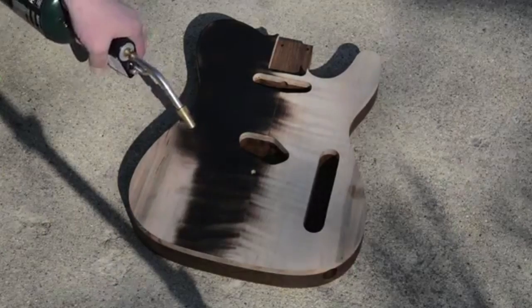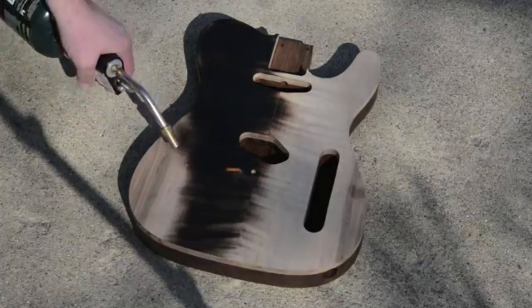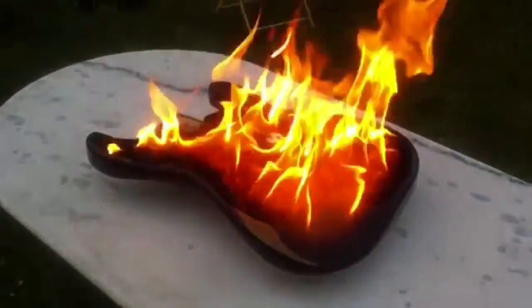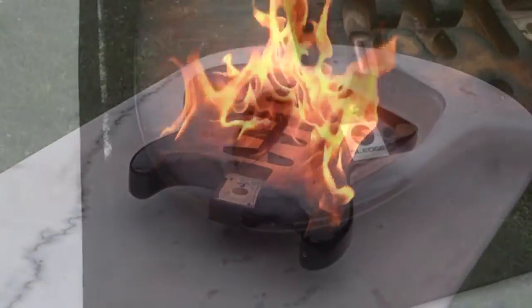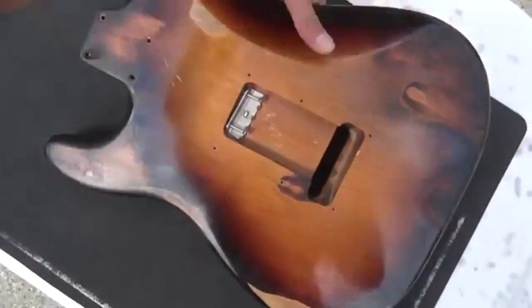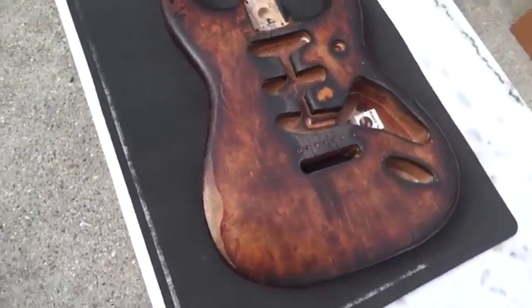As I mentioned, some of these videos had equipment I didn't have access to, like a blowtorch. Then I came across a video of a guy who just used lighter fluid and a match and got a pretty good effect. This is where I should have seen my first red flag — this guy is using a genuine Fender Stratocaster body, meanwhile my Telecaster is a budget guitar I found at a pawn shop. So the lacquer is definitely a huge difference in quality.